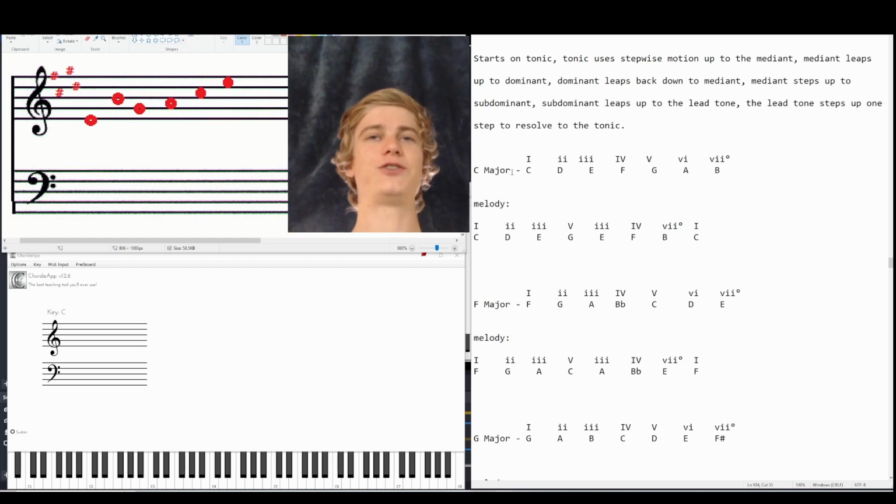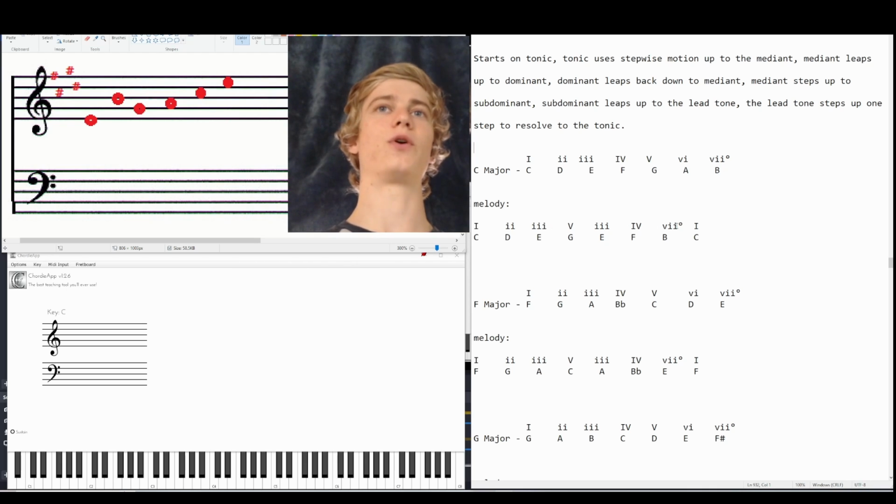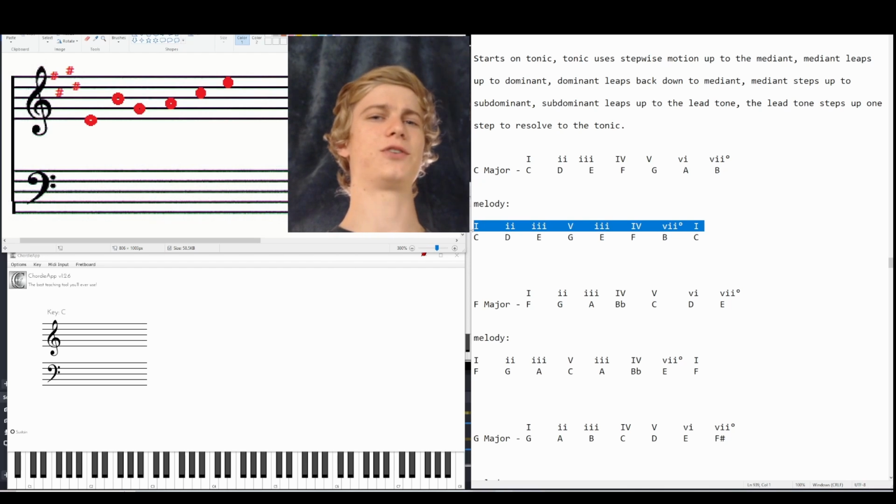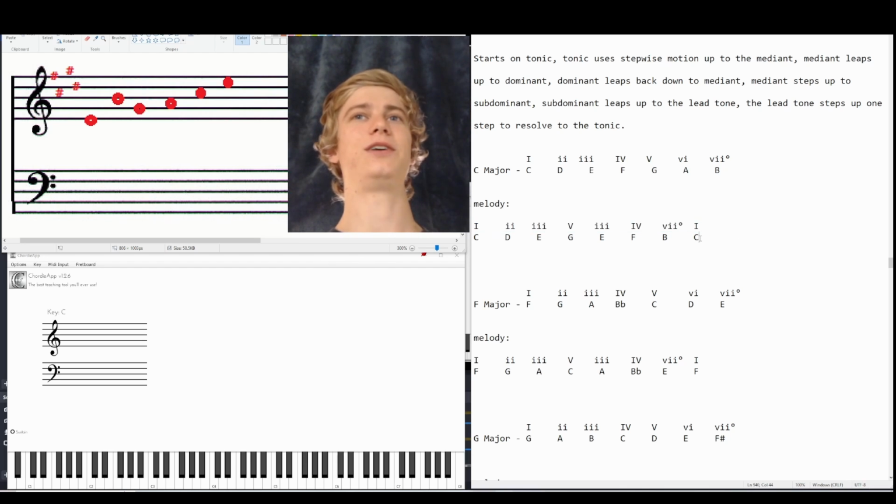We're going to start in C major. We have the scale of C major here. We're labeling it 1 through 7, this time with Roman numerals. And now our melody is going to be labeled in accordance. So we had our 1, 2, 3, 5, 3, 4, 7, and 1. But now we're taking those numbers and working in reverse compared to earlier, and plugging in the actual notes that correlate.